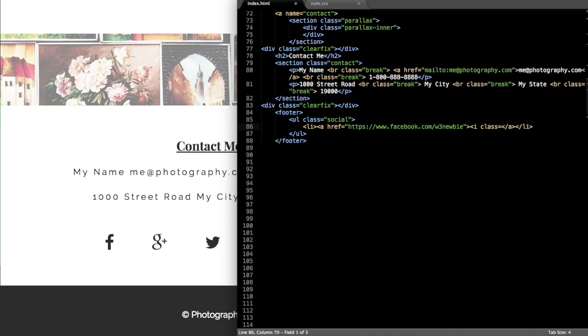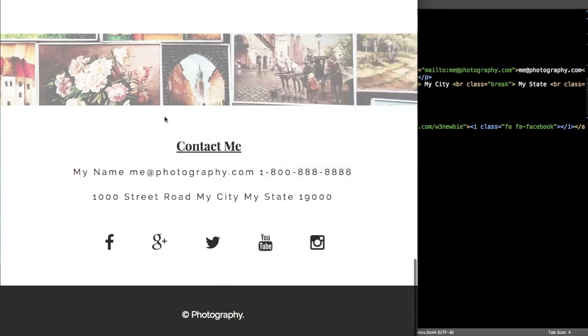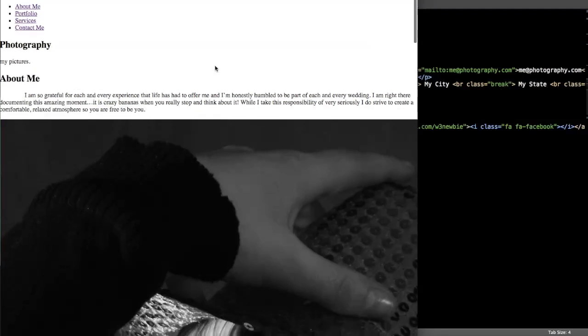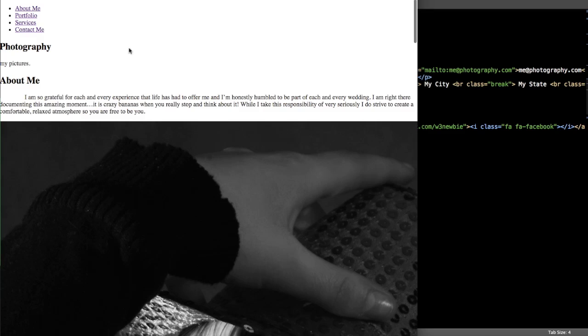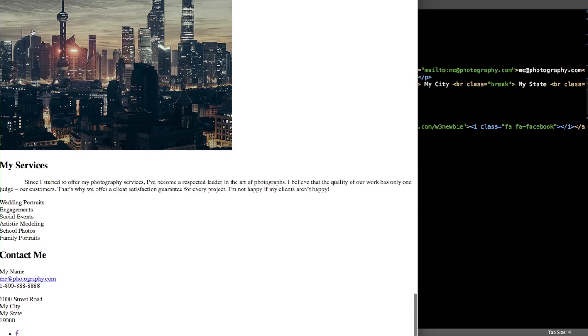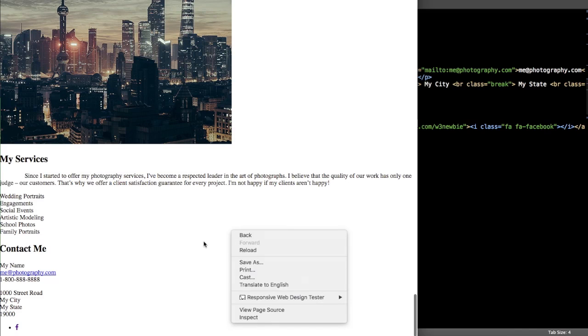So this stands for italic, but we're going to use the I tag to display the Font Awesome icons. Okay, so I class and then fa space fa-facebook, and then we just have to make sure to close the I tag out there, and then let's go ahead and refresh, and we'll have the little Facebook link displaying at the bottom in an unordered list similar to the navigation at the top. So there goes our little Facebook link at the very bottom there.